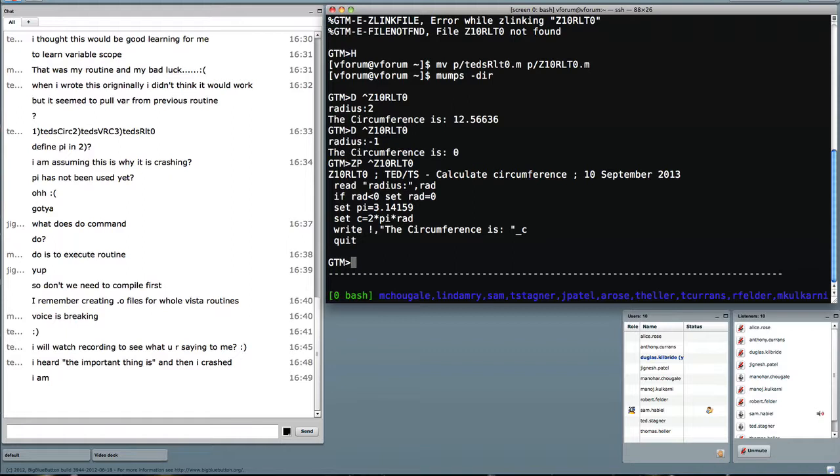Ted, what I said was basically the routine names still have to be in uppercase in VISTA. But if you're doing local variables, you can have them in lowercase. Or if you're doing commands, you can also have them in lowercase. Now, this rule has not been promulgated through the VistA X index checker yet, so you might not be able to write VA code with these rules, but as far as I'm concerned, you're A-okay writing lowercase. So just keep that in mind.